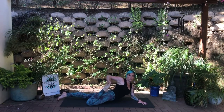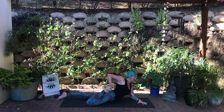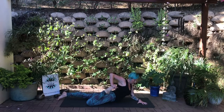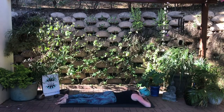If you've got space in the shoulder, you can turn your elbow to face up, and your fingers to face forward. Be mindful to not collapse into the front body. You're lifting the front body and you're engaging into that quad at the same time. And then gently releasing from there. Come down to the floor, different hand on top, and rest.